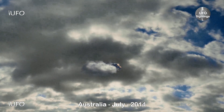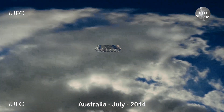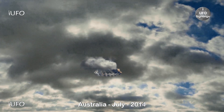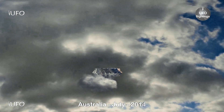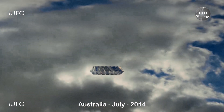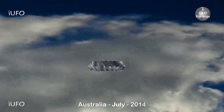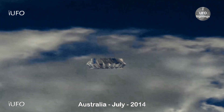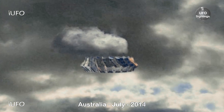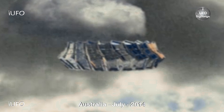Here's our second clip — look at this thing. Australia, July 2014, and it's just flying straight up. This is crazy — it's going behind that cloud over there. It definitely seems to be the same object as in the first clip; you can see those panels. We are not sure what this thing is — whether it's a weather drone or a test. This particular clip is leaked footage and comes from a secret source. We're trying to look into the metadata, but it's been completely wiped clean.